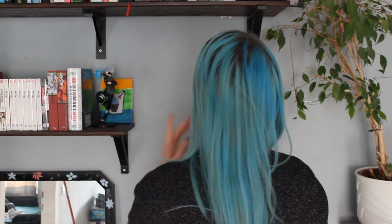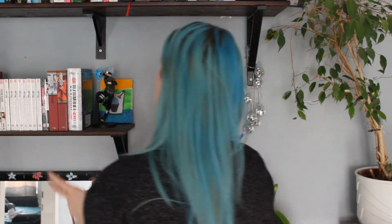Question number 14. Do you have a book with an award stamp on it? Yeah, don't you hate it if that thing is printed on your book? If it's a sticker and I can peel it off, fine. But some books have that just stuck on their cover and you can't get rid of it. I hate that. I really hate that. Fake award stickers maybe. Like ones that look like they're award stickers, but they're not really.